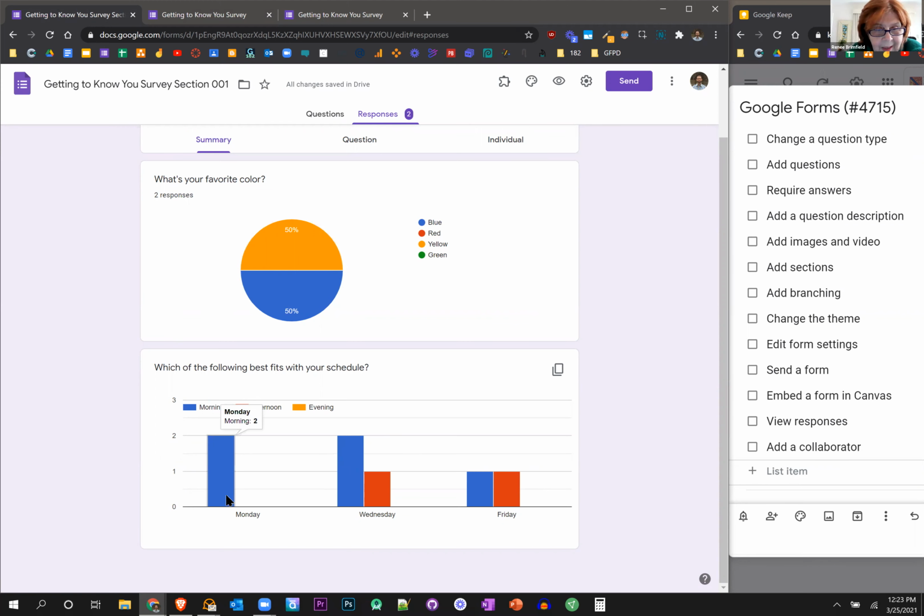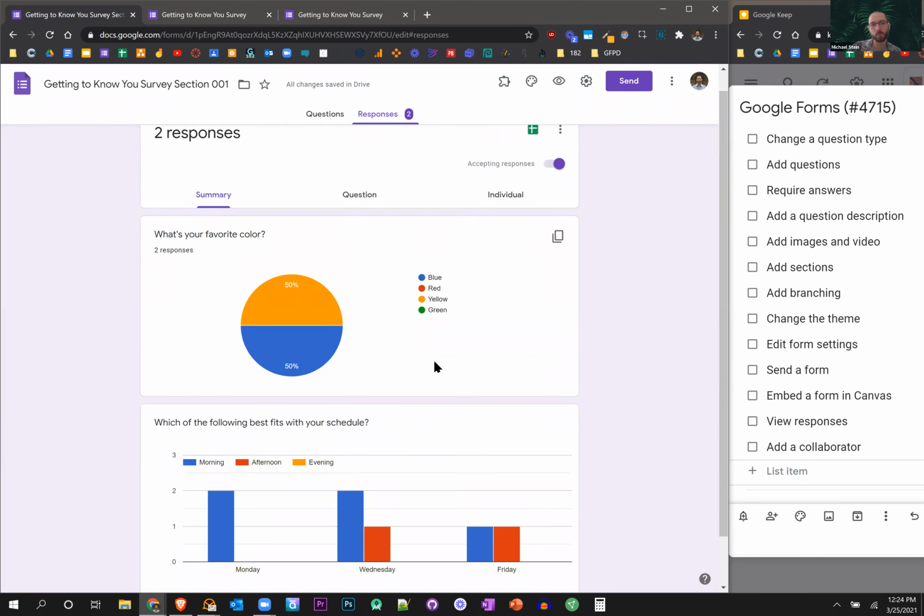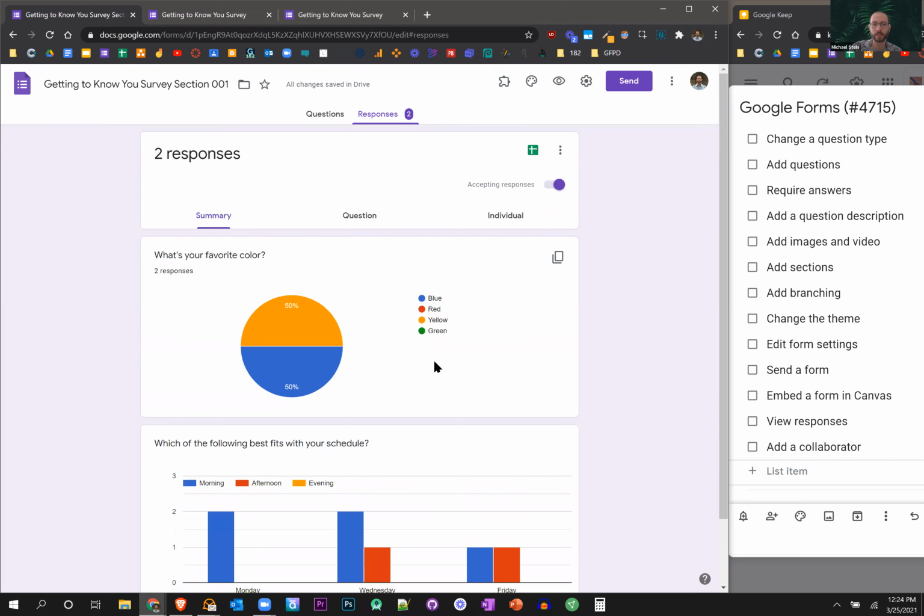And you can see that there's two here, right? So instead of just the one, this is the higher probability that you can meet with more students at this time. So again, it's pretty good. You can also export this into a Google Sheet and then do more data analytics and visualization if you want to. But for simple things, usually the pie charts and the charts that they give you are good enough.